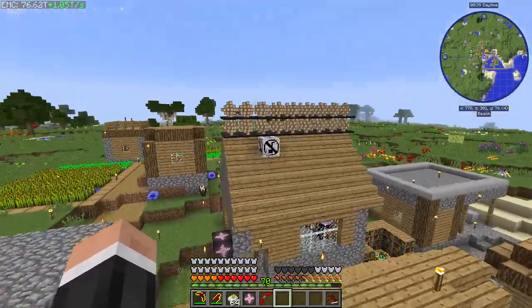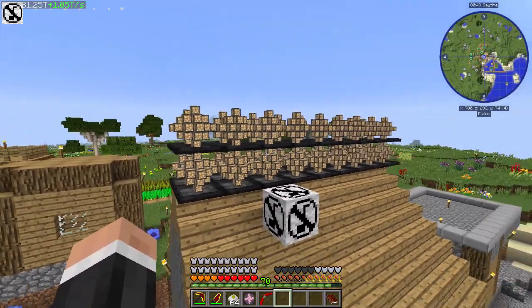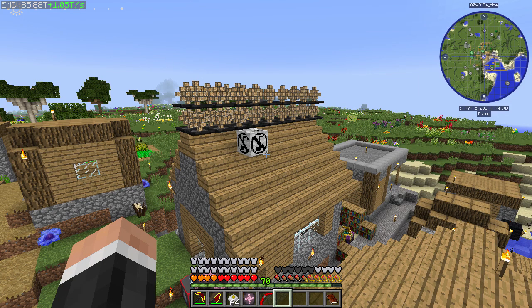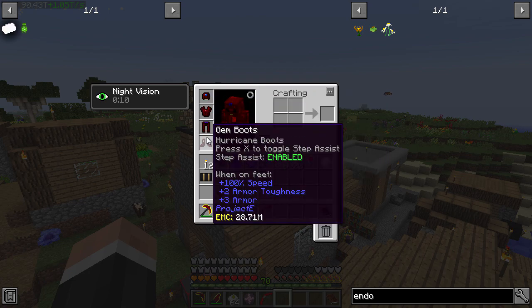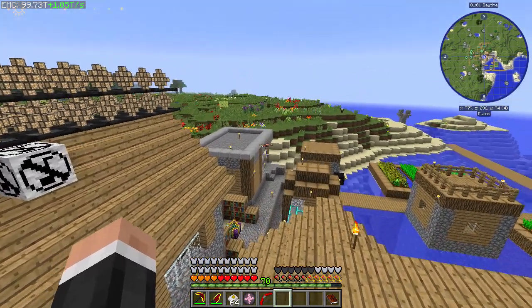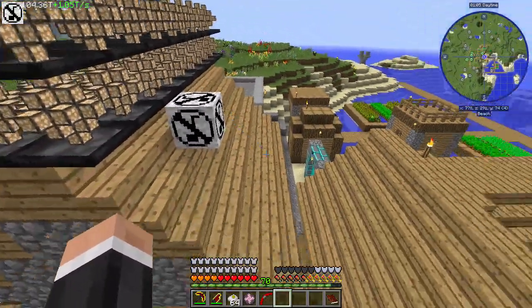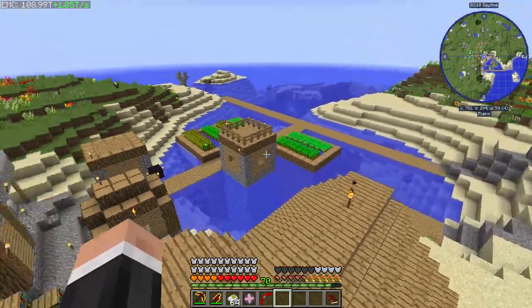How's it going? Look at all of the bonsai that I have. You can see now, if I go away, I'm making one tera EMC per second, which is rather grand. I've also switched back to my gem stuff because people kept saying it's better than Supremium. I know it is, but I thought I'd give Supremium a little bit of a try, and yeah, the gem armor is just better. It also protects against a lot more stuff, but it's just nice.